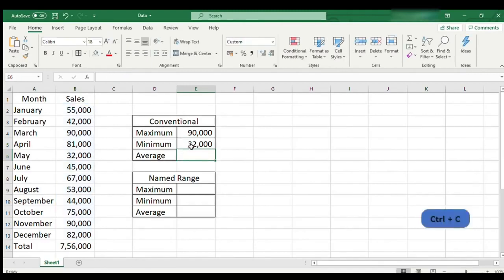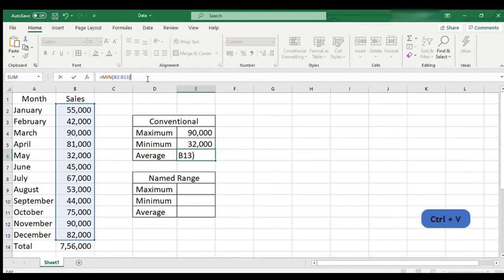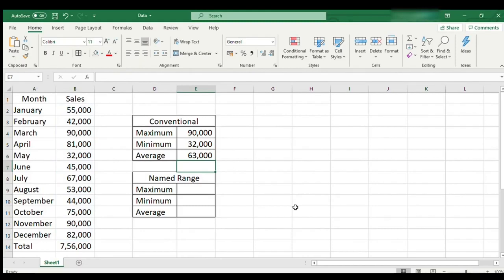Similarly, copy the formula of cell E5 from the formula bar and paste it in cell E6 and replace MIN with AVERAGE in the formula. So now we have minimum, maximum and average sales in the conventional manner.